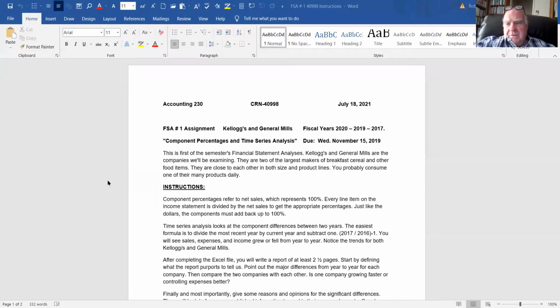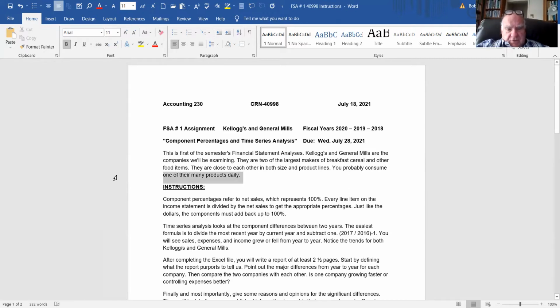So give me a moment here to see if I can share something with you, okay? Here are the instructions, very brief instructions that I sent over. It looks like I need to update this. We're going to be doing the years 2020, 2019, 18. That should have been, I suppose. Okay. So we'll fix that. And this is due, I believe, in about a week. So I'm going to add a week here. We'll say today's Wednesday. Today is the 21st. We'll say July 28 in the year of our Lord 2021.